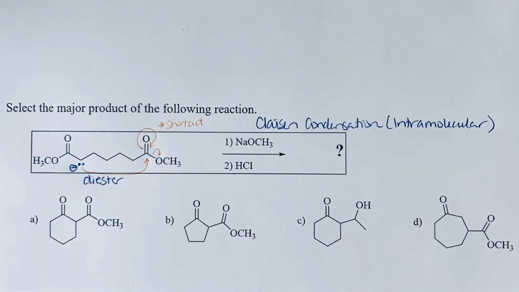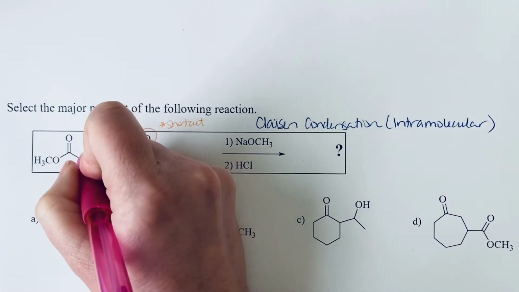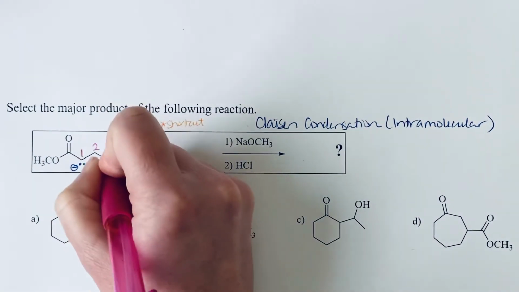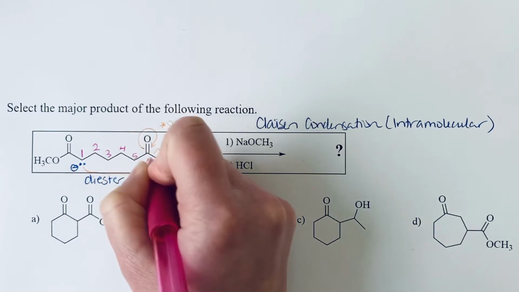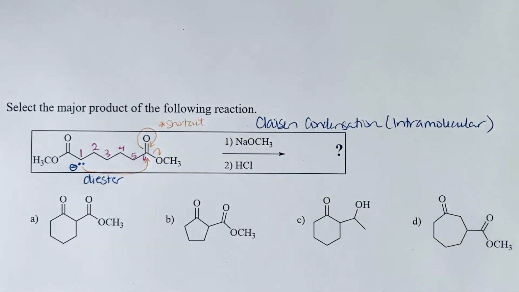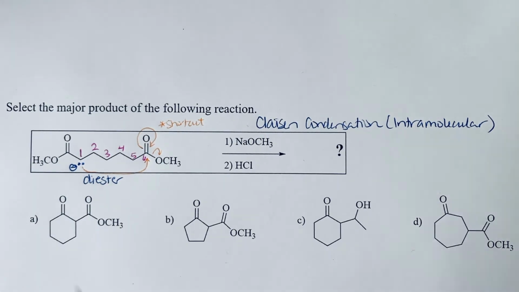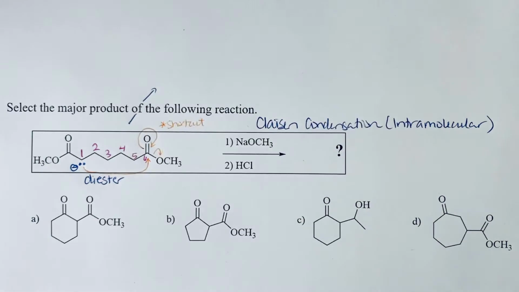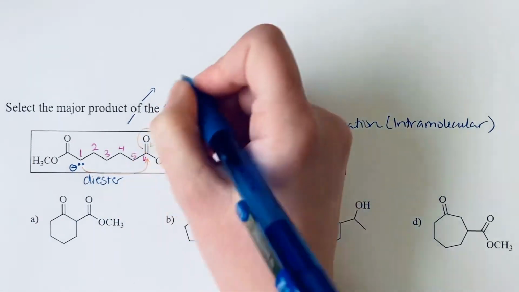And to see what we're doing here, we're forming a new bond between this alpha carbon and that carbonyl. So I just want to count the ring size here. So if this is 1, 2, 3, 4, 5, 6. And so that's not surprising. It's very common to form 5 and 6 membered rings in organic chemistry because those are the more stable ring sizes.